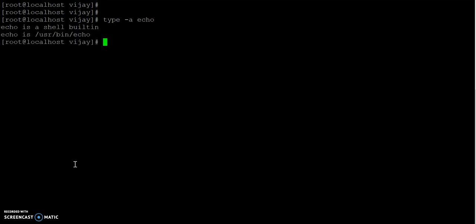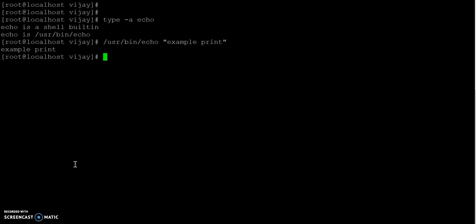It will show the built-in command, but it will also show the path where the echo command is present. So we can use the same path for using echo. I'm just giving the example, /usr/bin/echo, and an example print.